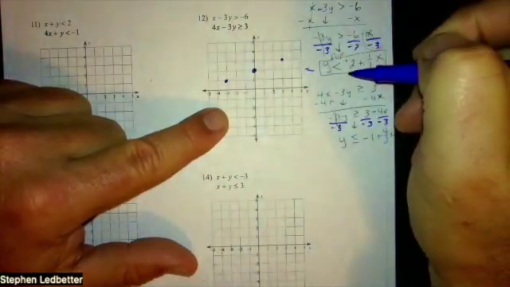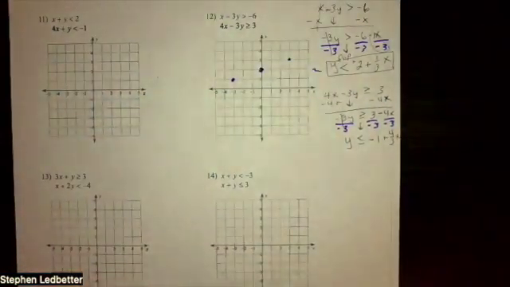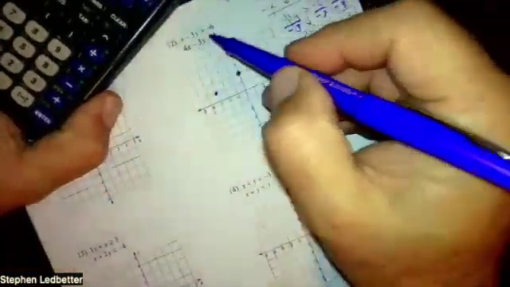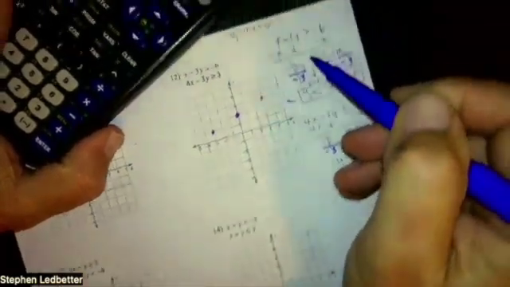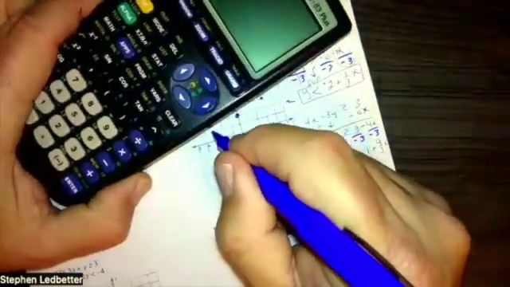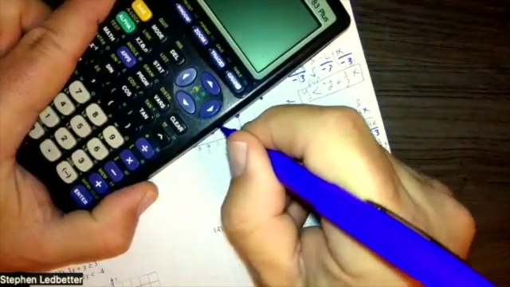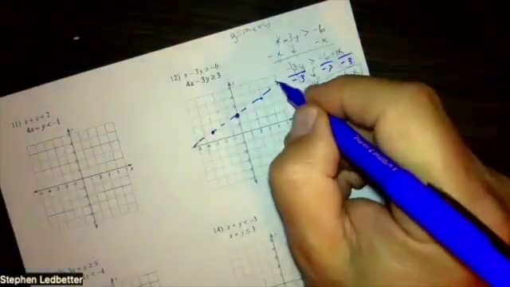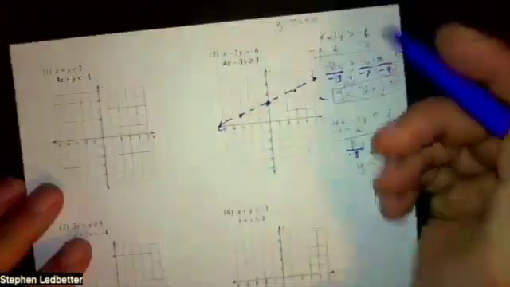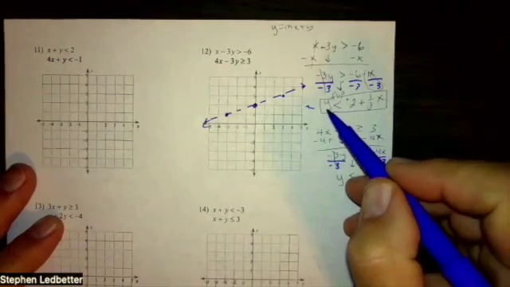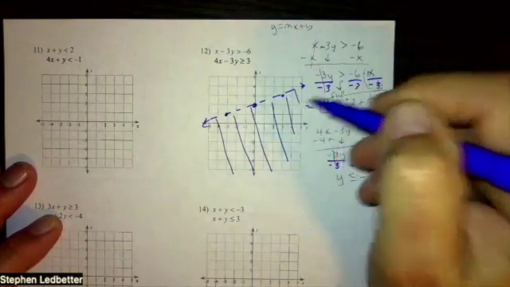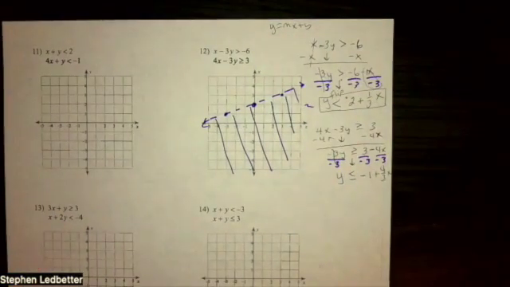Is it a solid or a dashed line? Well, hopefully you'd be able to tell that it is a dashed line. And the reason why is because there's no bar underneath here. Can you see, no bar? No equal to. So I'm just going to do it this way, and it's a dashed line. Not perfect, but it'll work. Okay, am I shading above or below? It says less than, so that means I'm shading below. All right, there's that one.